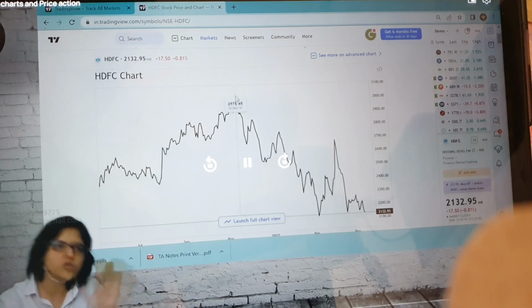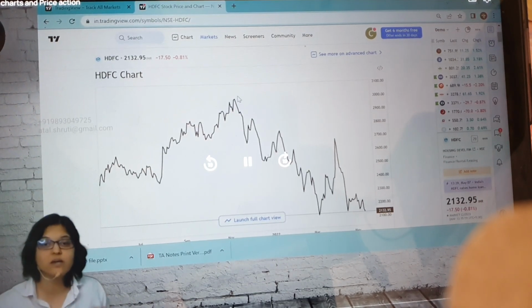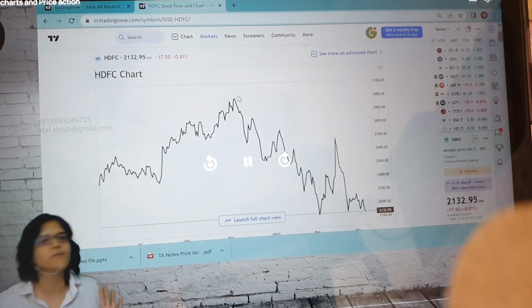So what does line chart show you? Closing price of that security, of that share, on that particular day. Will it show us the opening price? High price during the day? Low price? So what is the disadvantage or limitation of line chart? Only closing price. That is the limitation.